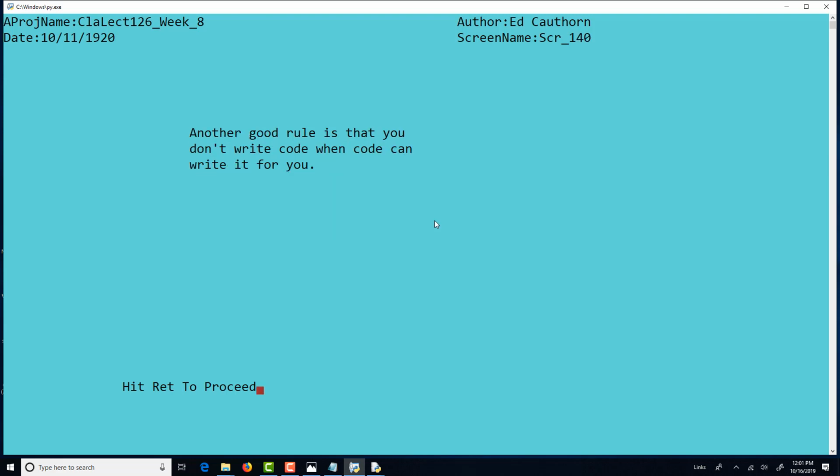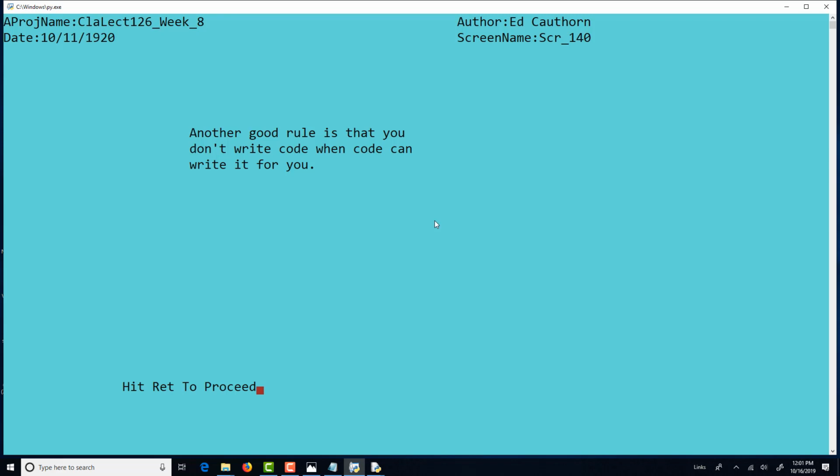Another good rule is when you write code, you don't write code when code can write it for you. If you can get some code that writes code for you, like that module I showed you with the screens, use it.